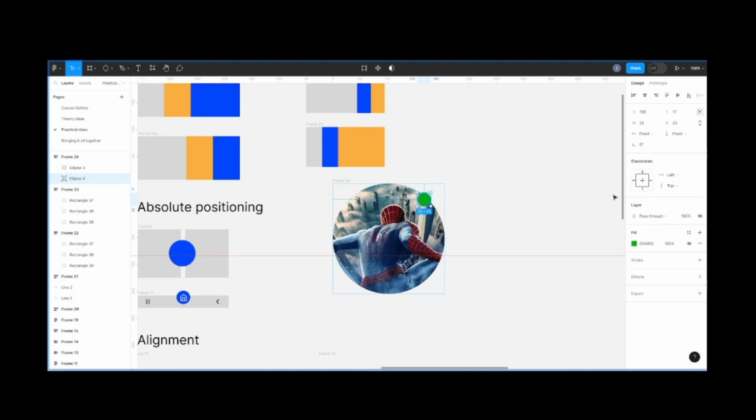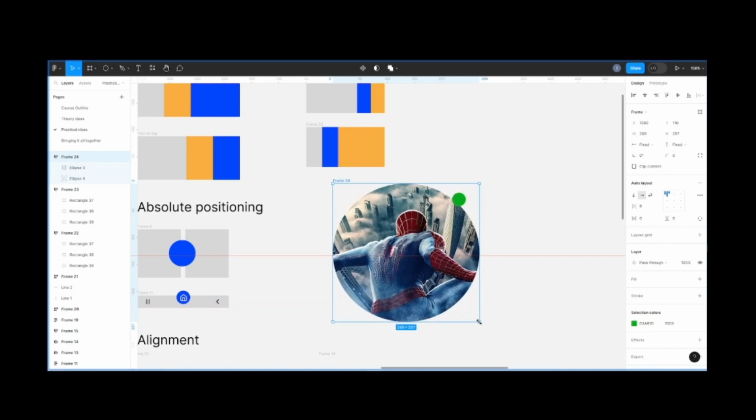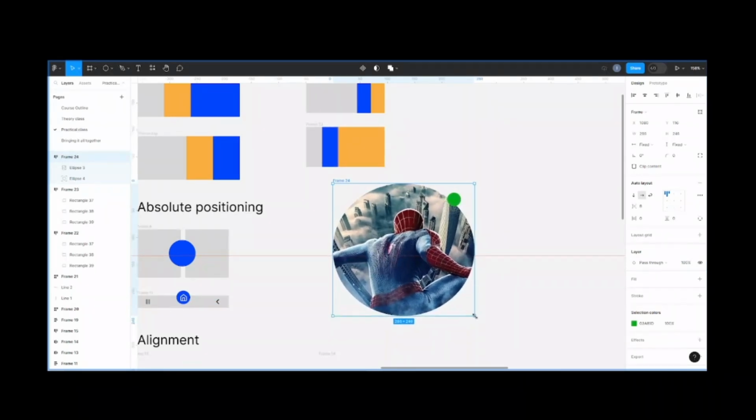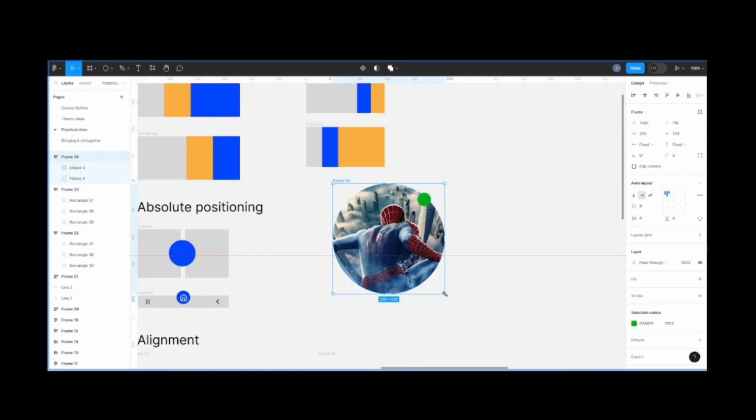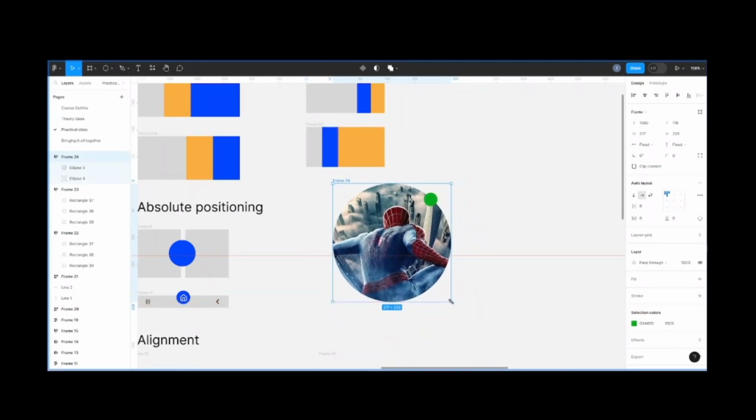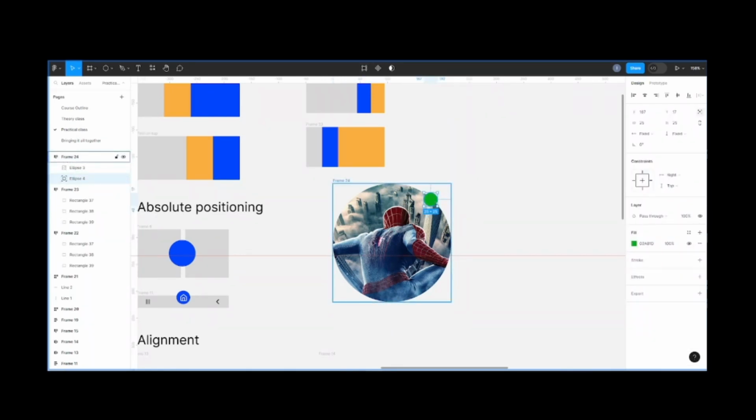And then you need to set the constraint. The constraint is currently at the right and the top. So whenever I'm dragging this, as you can see, even though there's a limit you can drag it to, it will always be at this point. Okay, good, so that was what we wanted to achieve. It will always be at this point, and that's because it's currently on absolute positioning. It just means ignoring the pattern of the auto layout; I really just want to change where this one will sit.